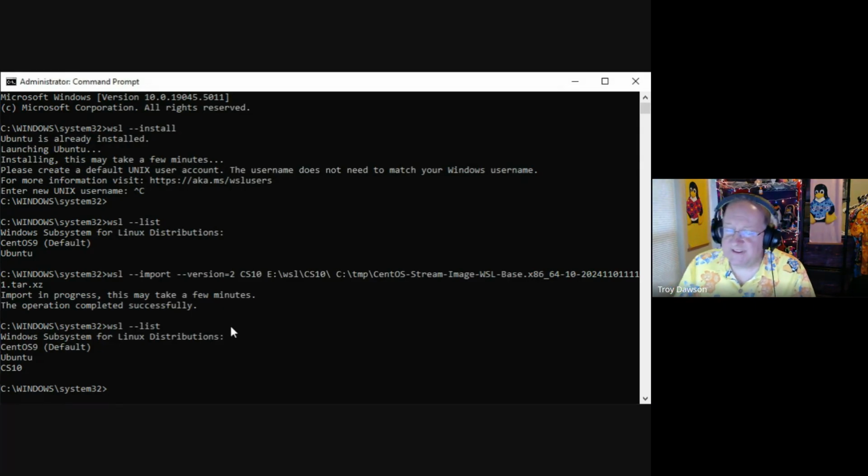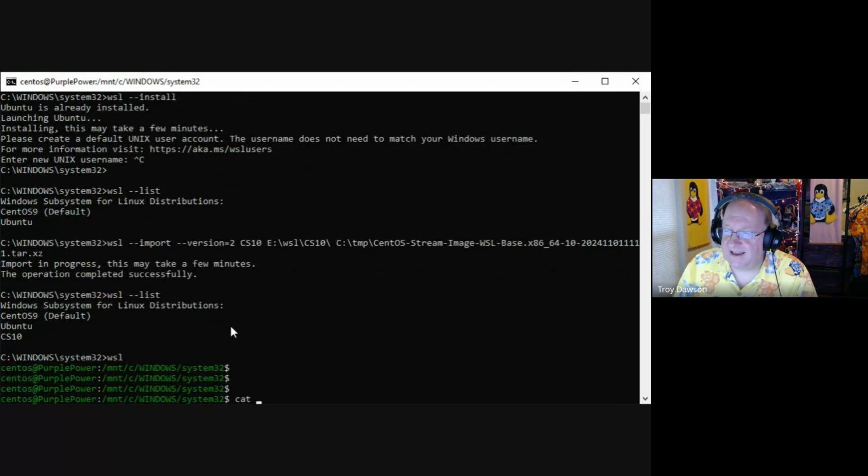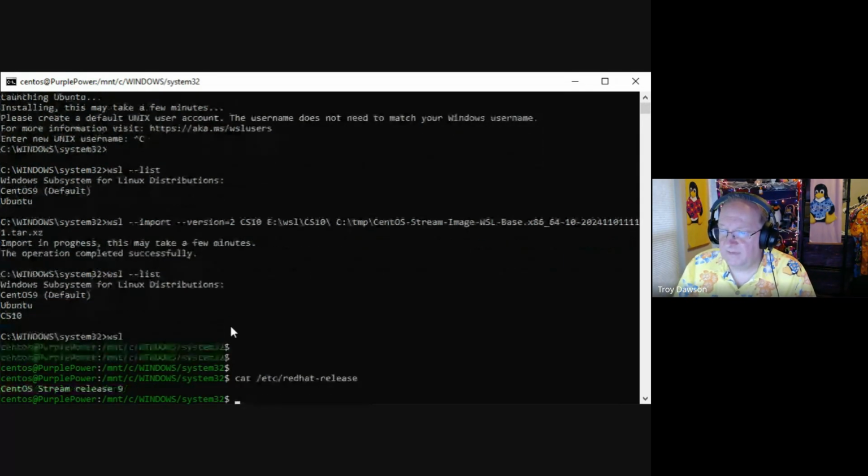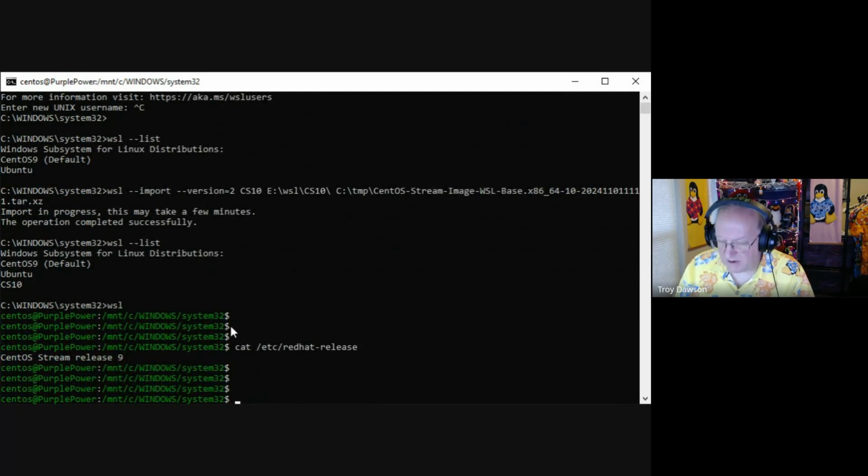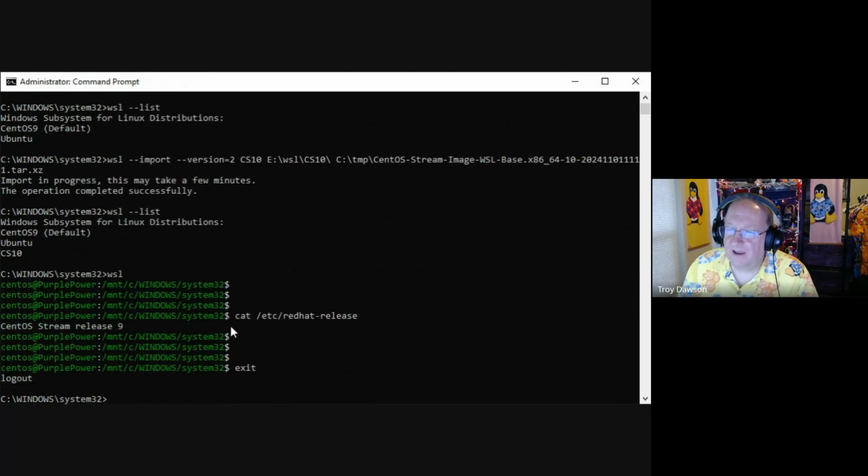So if it's not the default, you see right now CentOS 9 is my default. We do WSL -d. You know what? Let's not do the default. WSL, what do we get? Cat. CentOS Stream 9. Okay, exit out.